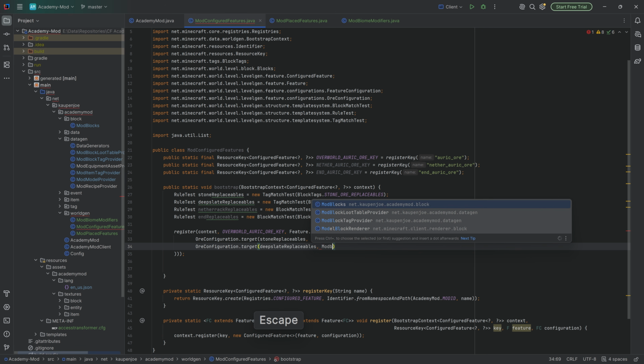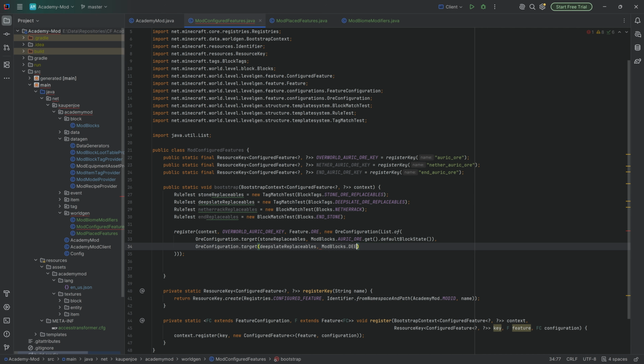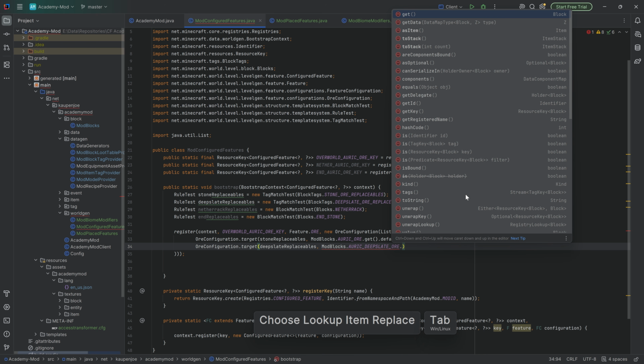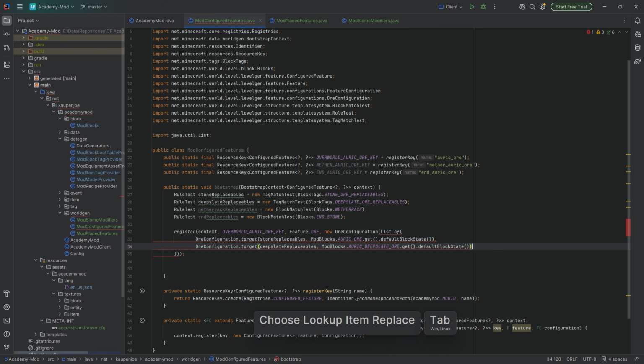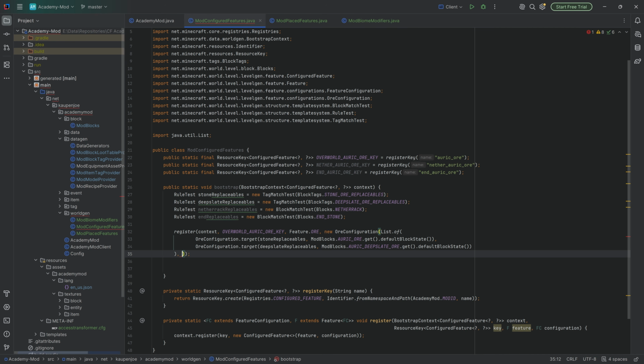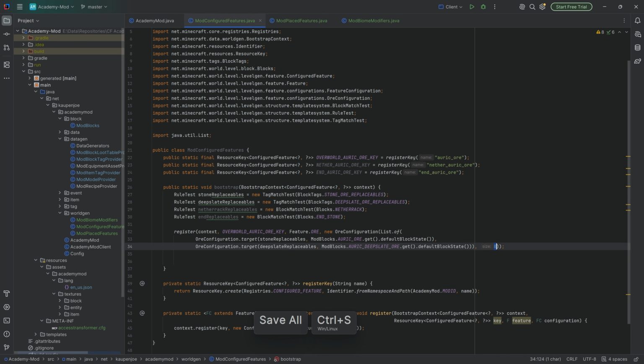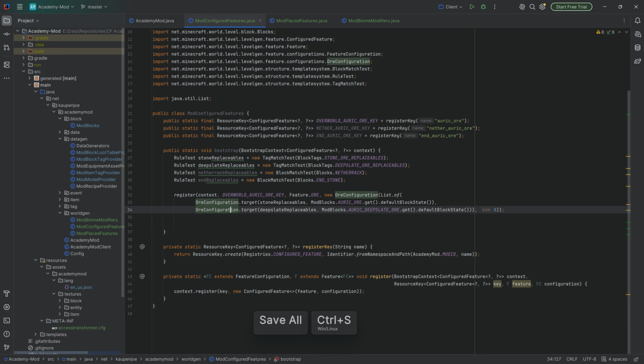That is the second one we define, which is ModBlocks.AURIC_DEEPSLATE_ORE, once again .get().defaultBlockState(). And then here after the list, so this is going to be the first parameter of the ore configuration, and the second one is an integer. This is the size of the ore vein, that's the whole idea, and that is the overworld one done.